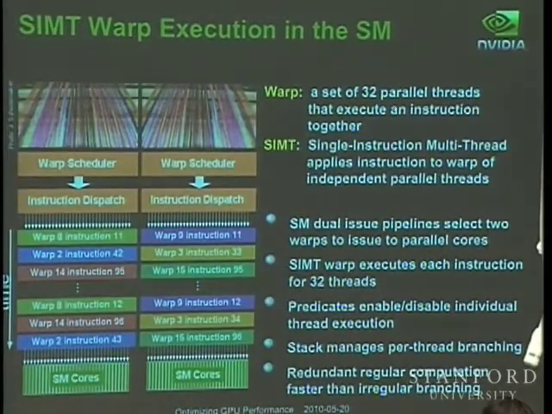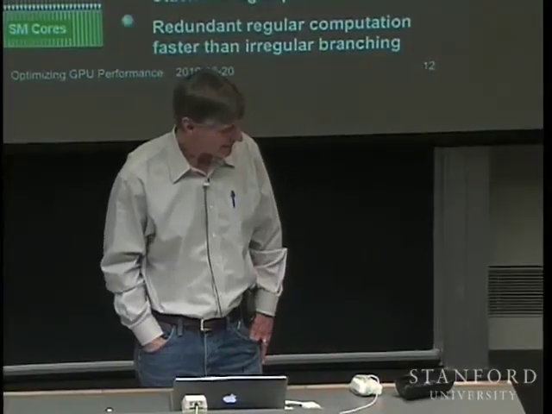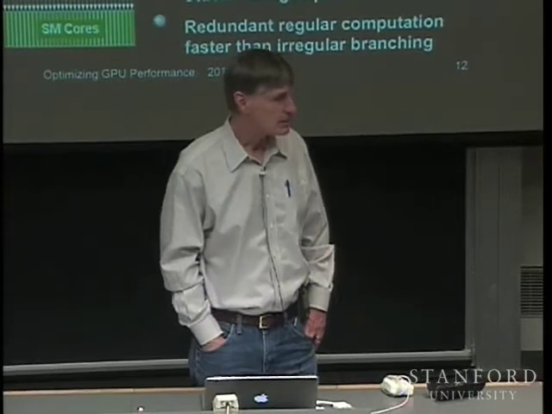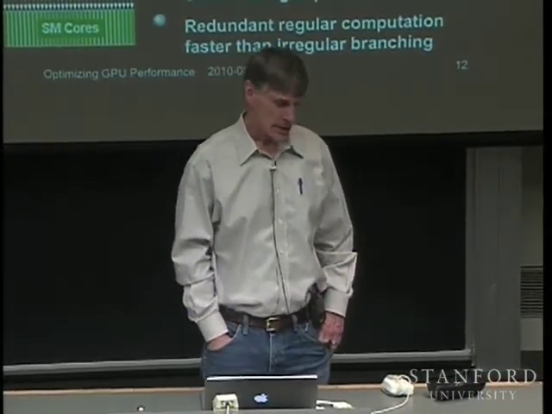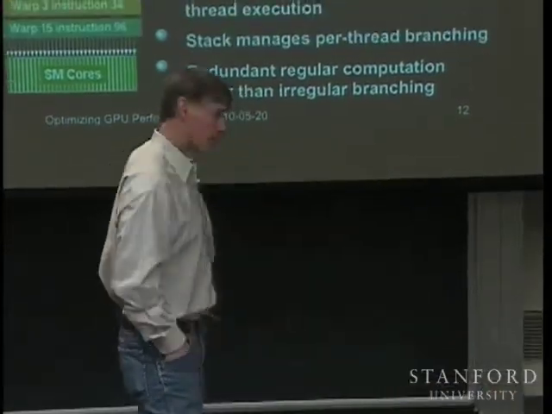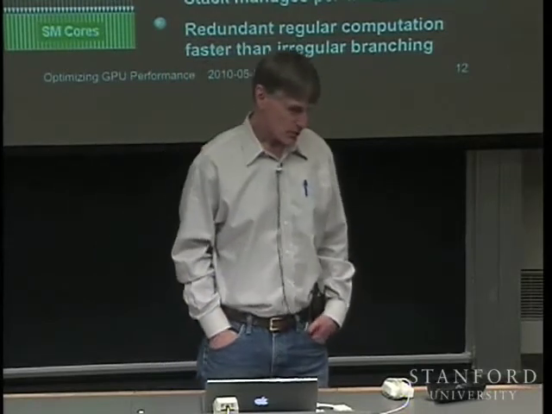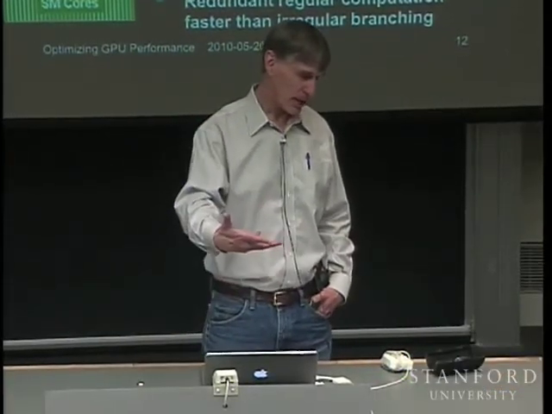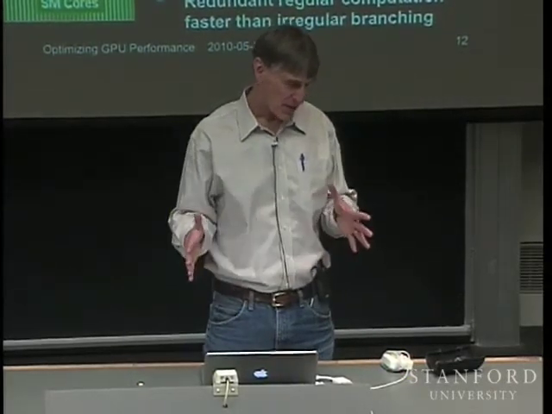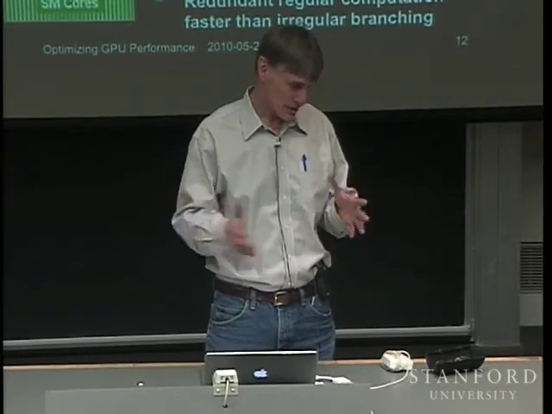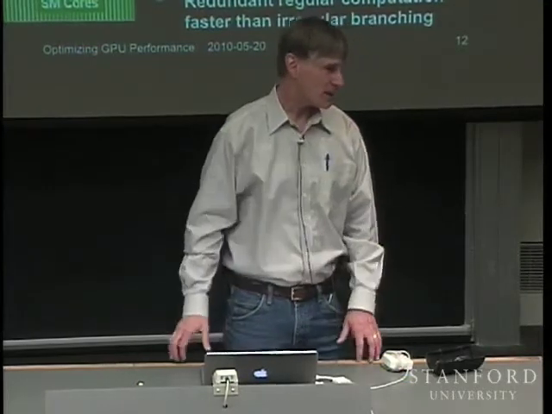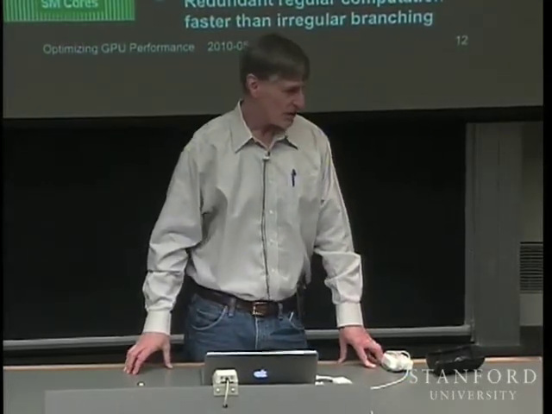Any questions? I've got a question. Is there a limit to that stack, or since there's only 32 lanes to keep track of, is there a finite limit to what you need to support? Yeah, so there is a finite limit. The stack is implemented in the DRAM, and it's cached. But any given amount of branch divergence is limited to only 32 ways per warp. So if you say if I'm thread 0, if I'm thread 1, if I'm thread 2, or if A is less than B and B is less than C and so forth, you can end up diverging 32 ways so that only one thread is active at a time.